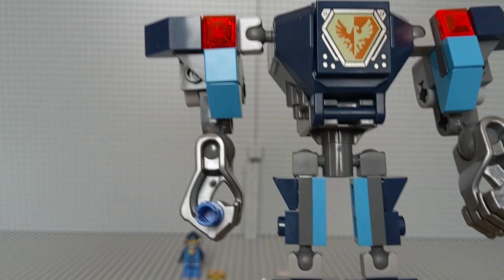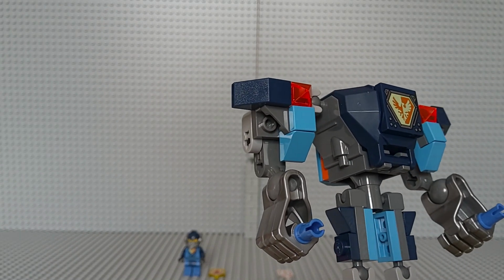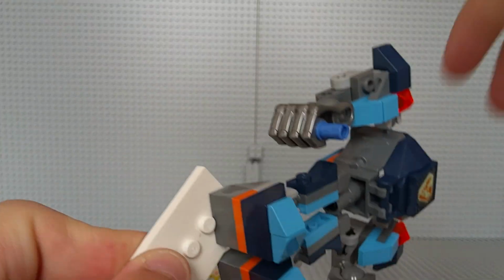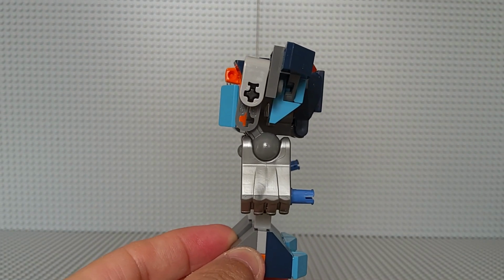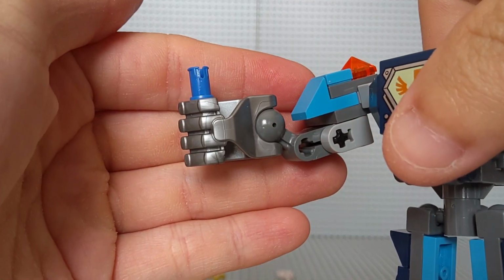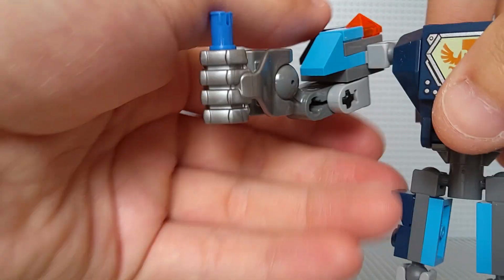And then as we go along to the right hand side of the mech, the shoulder pauldron is constructed in exactly the same way. Along with the connection point to the hand. And the way you connect the offensive or defensive weapon accessory to the hand.